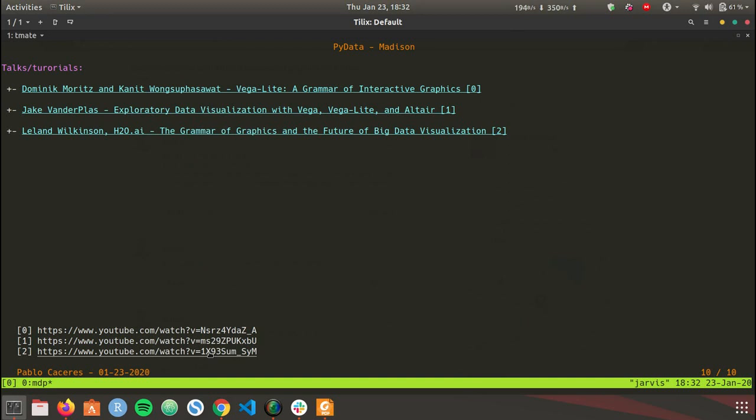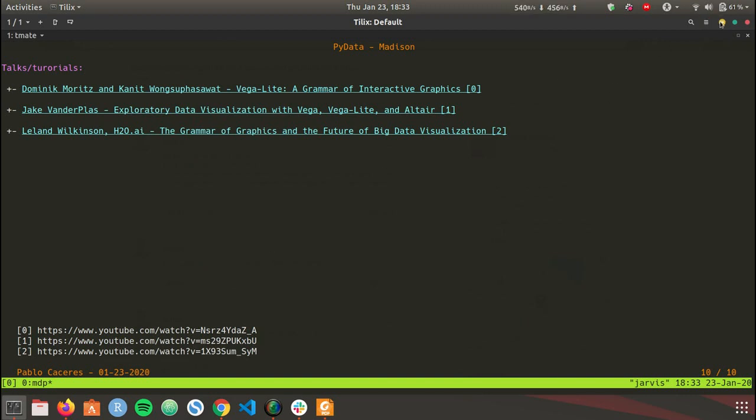I'm not sure. I would say that the use cases for which Altair is designed, which is mostly descriptive and exploratory data analysis, are very well covered. And I don't think that you lose that much. I think that Vega is mostly about interactive visualizations. Interactivity is really, really powerful in Vega. And Altair also allows for interactivity. It's really simple to implement. It's very flexible. So I don't think that you lose that much in Altair. It's very powerful, in my opinion.